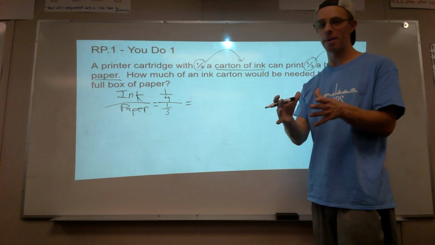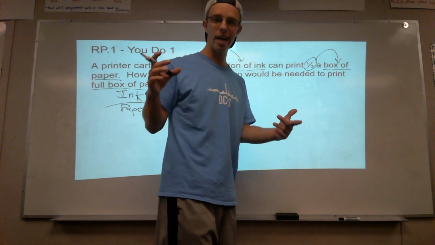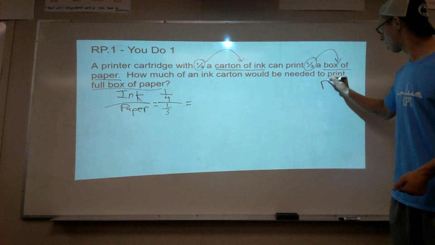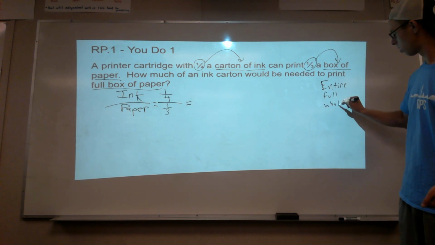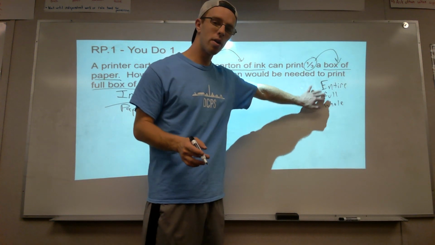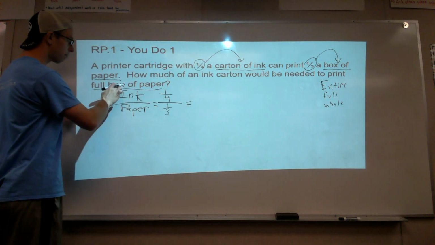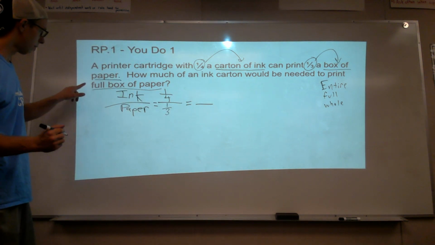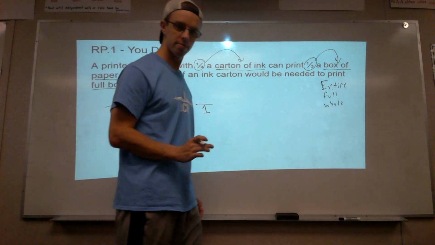But what I have to do is look for something that might imply a number. And this is where it might have tripped you up. This full box of paper, how much is a full box? It's 1. You'll see words like entire, I'm going to write these here, entire, full, whole. These all mean 1. Okay? So when you see these, don't get tripped up. Just know it's a 1. So this is really 1 box of paper. So when I set up my next fraction, well, I know a 1 has to go on the bottom because paper is on the bottom.